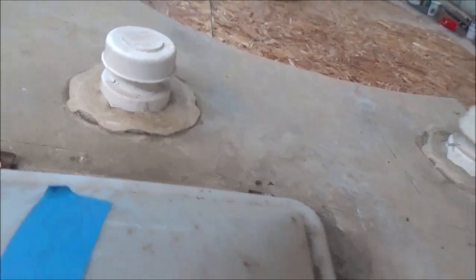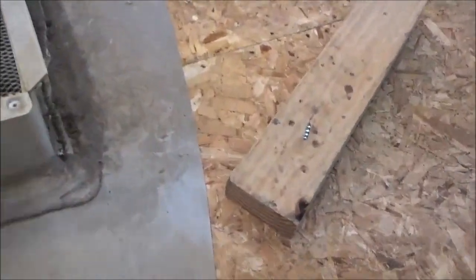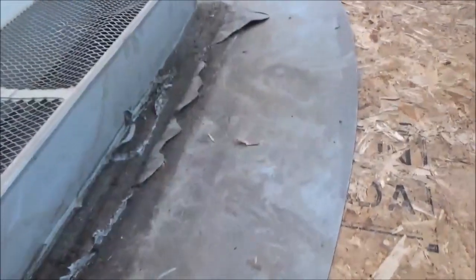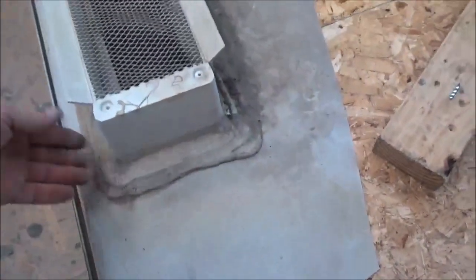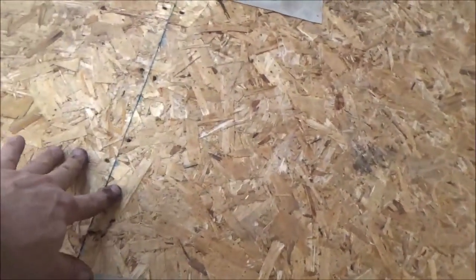Right there, same thing. If you think about it, you have to keep slathering that on every few months. There's something wrong with it. Kind of like buying tires, you have to put air in them every few months. Here's another issue right here. Same thing. This caulking, that's not the way you do a roof. Then on the side, you can see there's nothing here protecting the roof from this joint. You can see how rusty those nails are, those little pin nails they used.